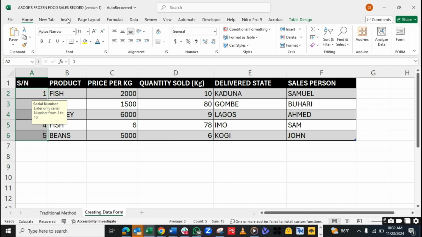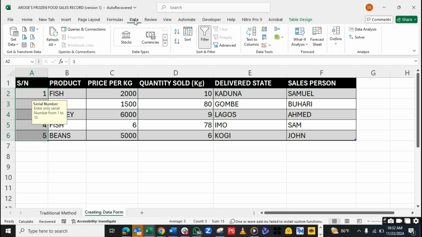You see the data tab in your ribbon. After home, you have insert, page layout, formulas. Then the next thing is the data tab. Click on the data tab. After clicking, you will see some other functions. You will look for data tools. So data tools is in this area. In data tools, you will see data validation is the last one. Select it, just click on it.